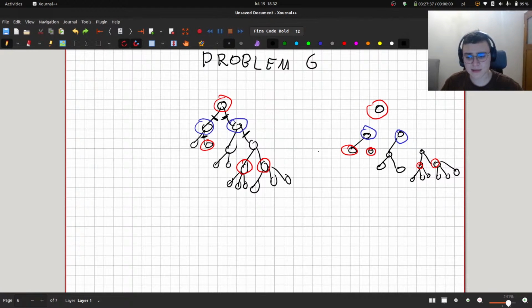So let me go straight to the solution. We'll use dynamic programming. And we want to have dynamic programming like this: dp of v, from 0, 1, 2.